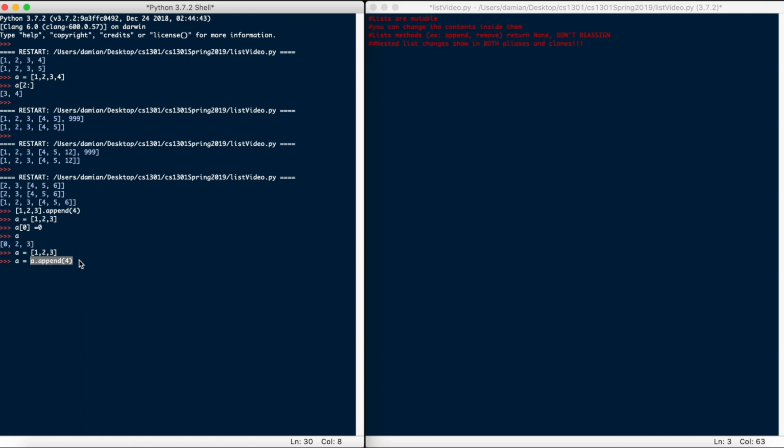But since this returned None, what's the value of a? And what's the type? It's no longer a list. It's type NoneType, because a is None, because it returned None, right? And we just went over the example in both alias and cloning. So good luck, and it's not that hard. Just keep these facts in mind, especially alias versus cloning. And thank you.